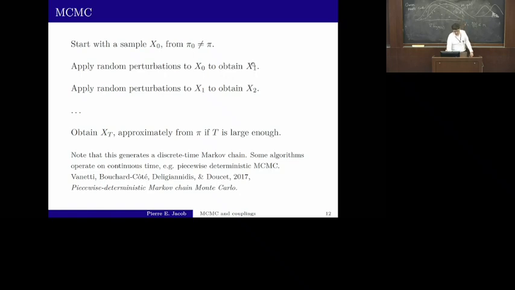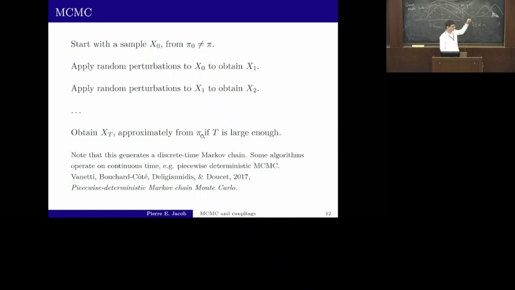Markov in the sense that when we obtain x2, we're only going to modify x1 and forget about what comes before. There are some other methods, for example so-called adaptive MCMC methods, that employ the whole history of the points that we have generated. But we're going to focus on the simpler Markov chain case. And we're going to do that capital T times to obtain xt. That's going to be approximately distributed according to pi if we design the algorithms adequately, in a sense that will be defined more precisely later.